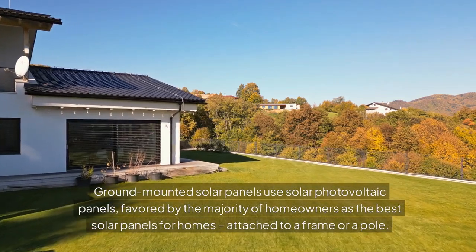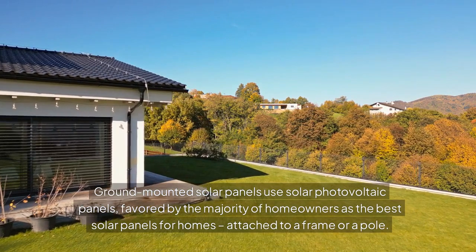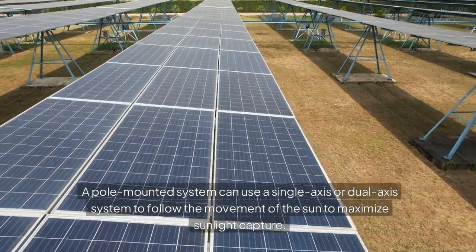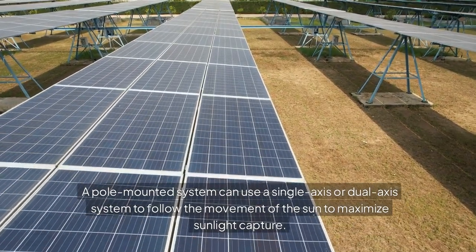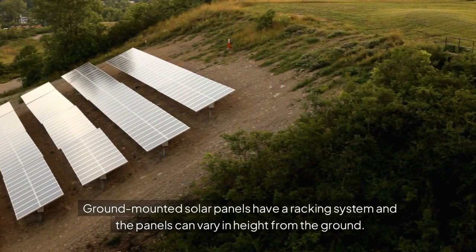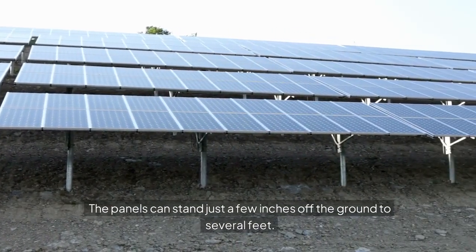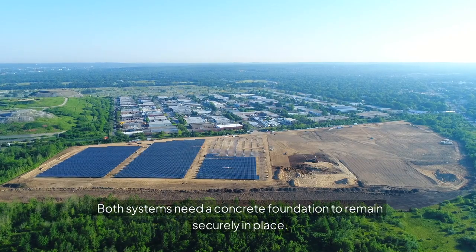Ground-mounted solar panels use solar photovoltaic panels, favored by the majority of homeowners as the best solar panels for homes, attached to a frame or a pole. A pole-mounted system can use a single-axis or dual-axis system to follow the movement of the sun to maximize sunlight capture. Ground-mounted solar panels have a racking system and the panels can vary in height from the ground. The panels can stand just a few inches off the ground to several feet. Both systems need a concrete foundation to remain securely in place.